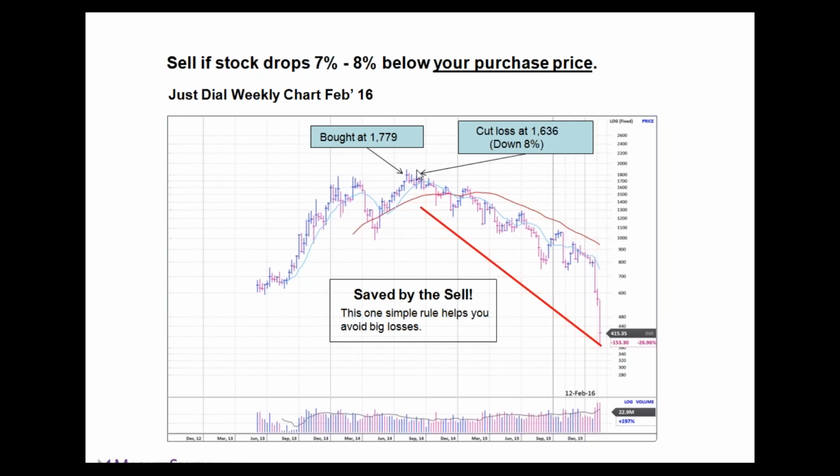Right after this, it proved to be not that good for us, and it started to make losses right after we took a position in this stock. In the next couple of weeks, we saw that the stock fell by 8%, and we cut the stock from our portfolio at this position. After this, we see that the stock has continuously trended downwards. It has almost given up all the profits, and it fell drastically. It also fell below its IPO price.